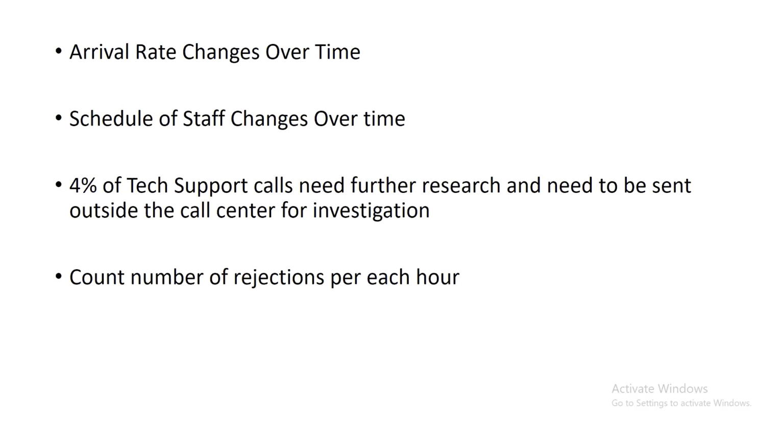And finally, we want to see if we have enough staff in different parts of the day. To be able to make that decision, we want to see how many rejected calls we have in different hours of the day. If in specific hours of the day we have too many rejections, then that helps us see that we may need to increase the number of agents in a specific hour, or decrease the number of agents in a specific hour, and so forth. So we want to be able to count the number of rejections in each hour of the simulation. In the previous model, we counted the number of rejections during the whole simulation time. But here we want to count the number of rejections in each hour of the simulation. So these are the changes we want to make in this model.